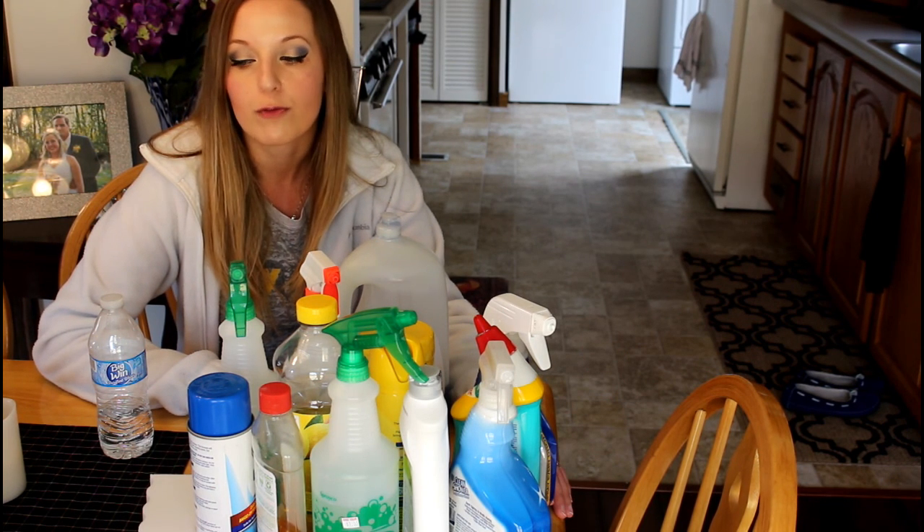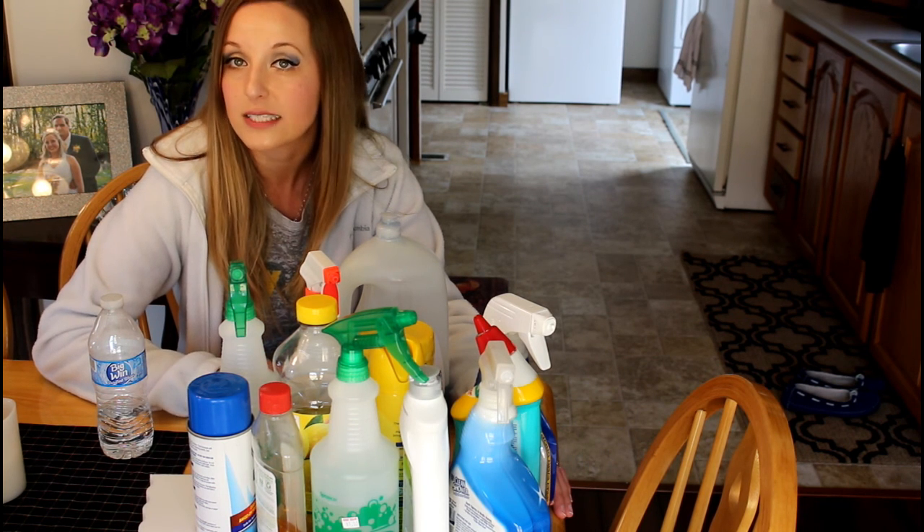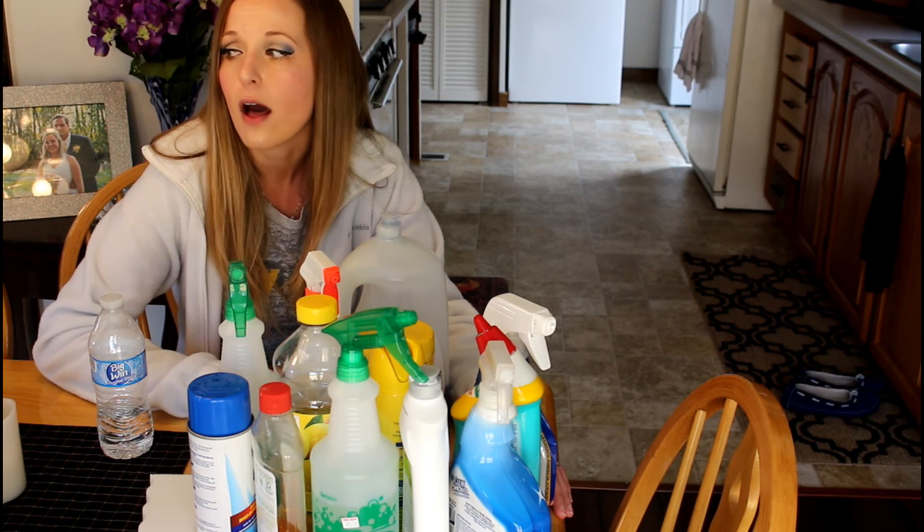Sorry about this setup — I've got to figure out a new setup and how I want to position the camera. But for right now this lighting is the best in my house because I've still got plastic on my bedroom windows, so I can't film in my room anymore, which I miss. But this is the best lighting in the house, so this is what you get.